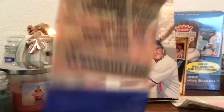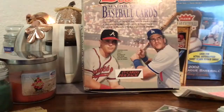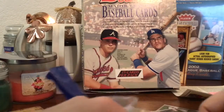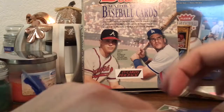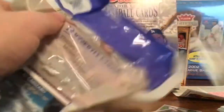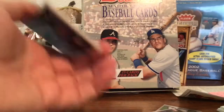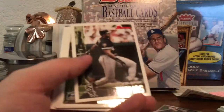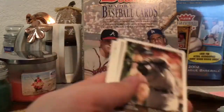Still looking, obviously, for all those good rookies. I think there's a Scott Rolen in here. The big one is Vladimir Guerrero. I'm sure Jeter has a card in this — I wonder what it's considered, because I think Jeter's first year was 95. Then 96, his second year — maybe his first full year — the Yankees won the World Series. And he did win Rookie of the Year one year. I don't remember what year — I was much too young to remember.